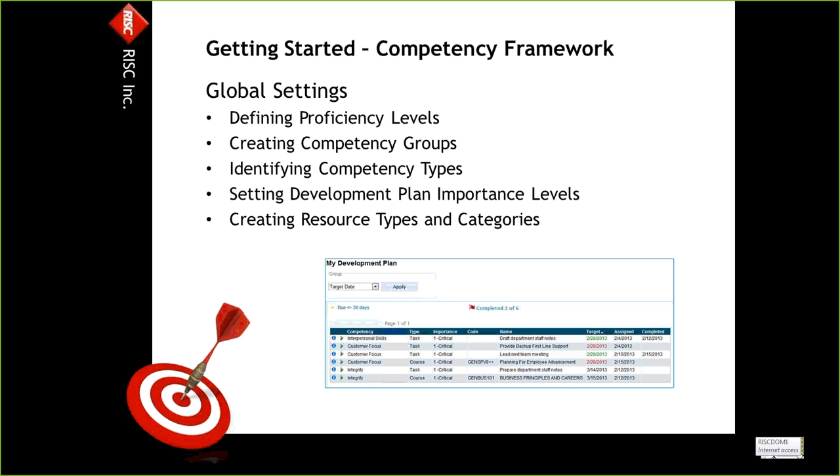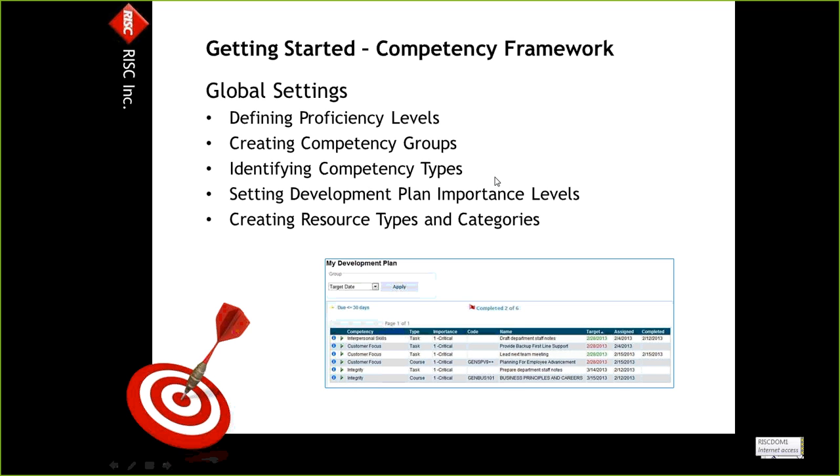The second thing is creating competency groups. Now, competencies can all be housed at an enterprise level, certainly, and shared across the organization, or they could be housed at individual sites that may have different competencies. But putting them into those bigger groups, professional development skills or supervisory skills, mechanical skills, that grouping is a global setting that really allows, again, searching across sites.